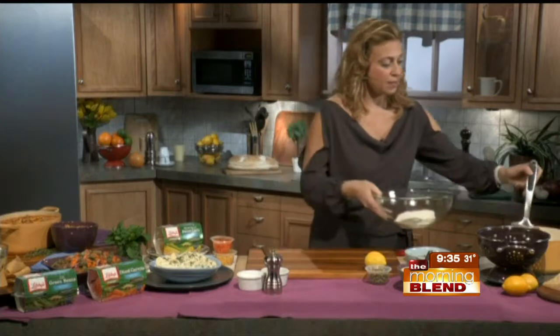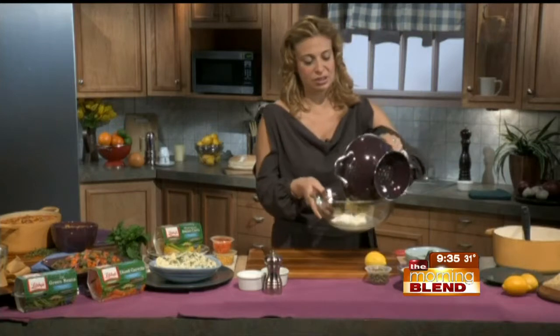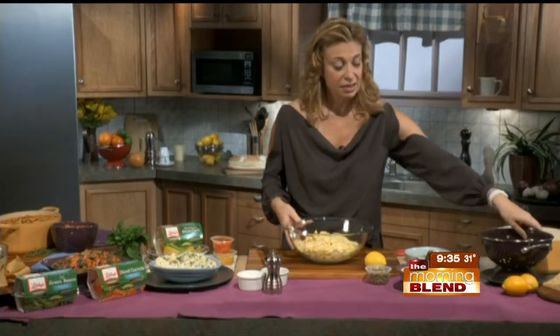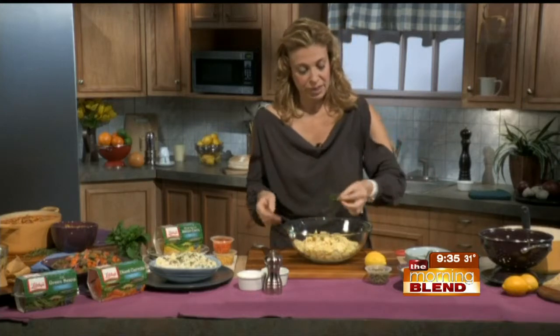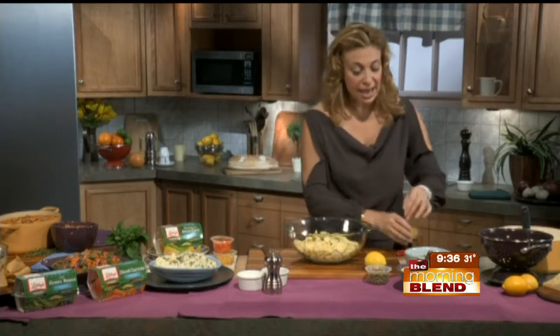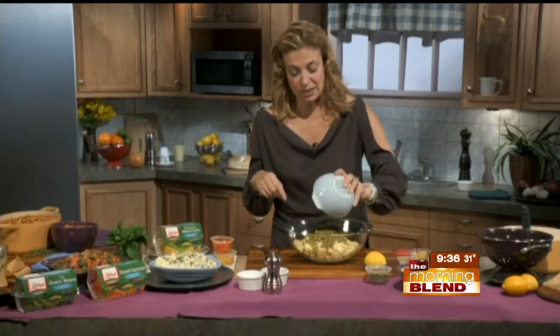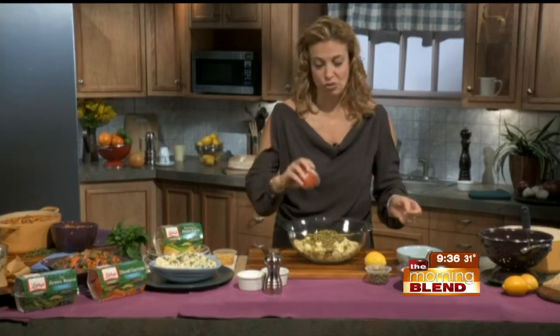Find recipes that your kid loves, like mac and cheese, like scrambled eggs — whatever their favorite food is — and try to incorporate vegetables in it. So I have some ricotta here. I'm adding a little pasta water. This is so simple, and actually it looks and feels very chef-y. A little pasta. Fresh herbs are really important. I have some fresh mint, some lemon zest, and my key ingredient today is peas. These are really easy and convenient because they come in these little cups. They're pre-cooked, so all you have to do is drain it and pour it in.